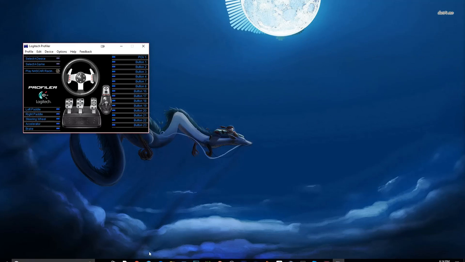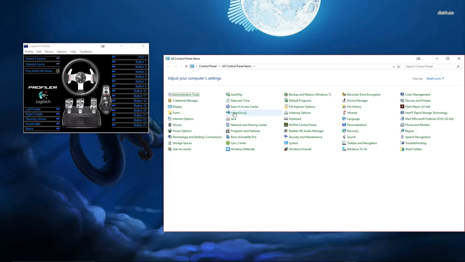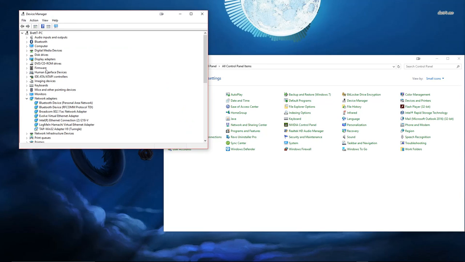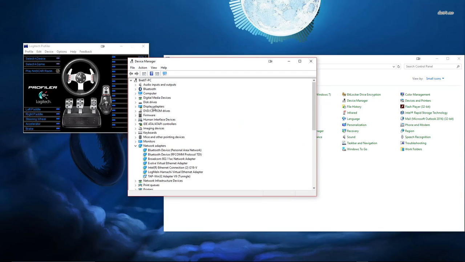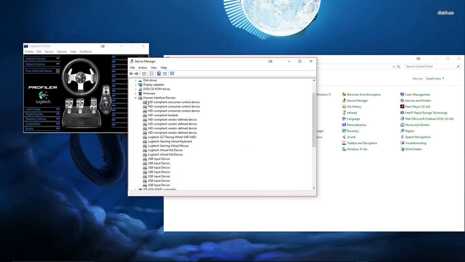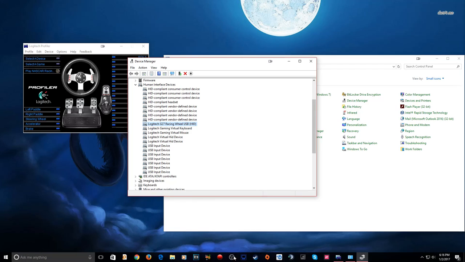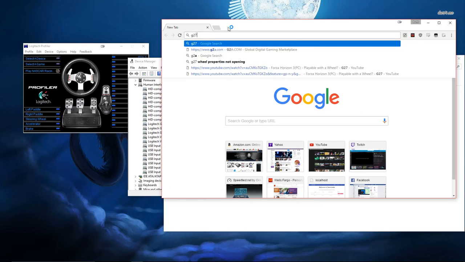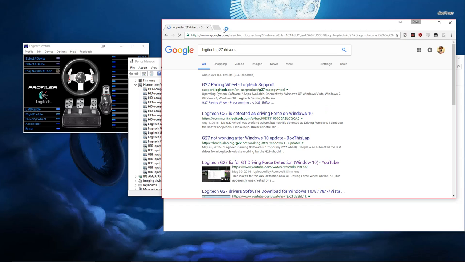Going into Control Panel, and then Device Manager. And this is the easier way to do that. And then, I believe, okay, it'll actually be in Human Interface Devices, and you'll see the Logitech G27. Just uninstall that, and then I think you can just Google the Logitech G27 drivers, and then that'll basically be right there in front of you.